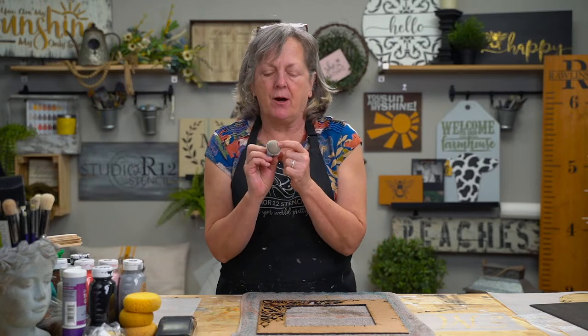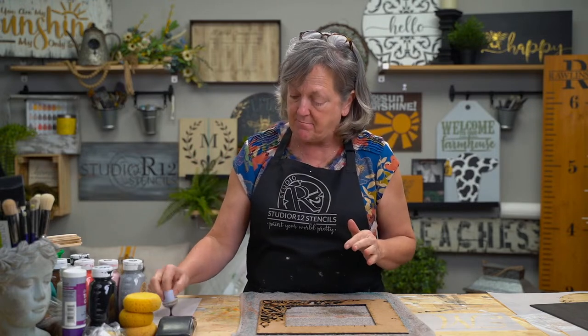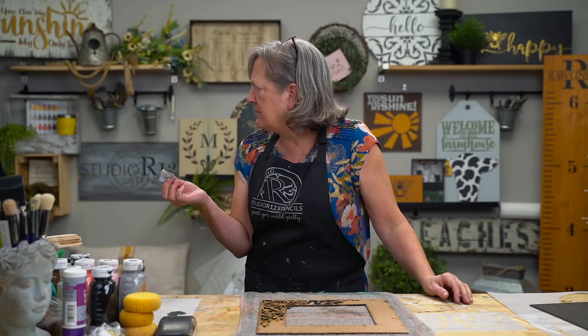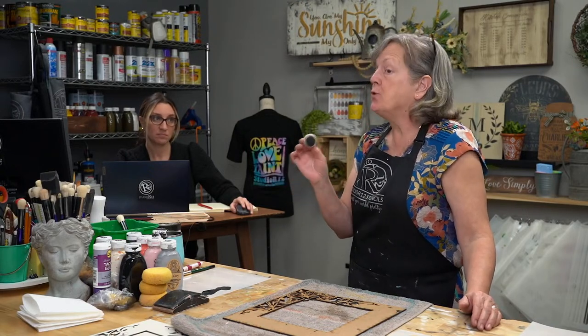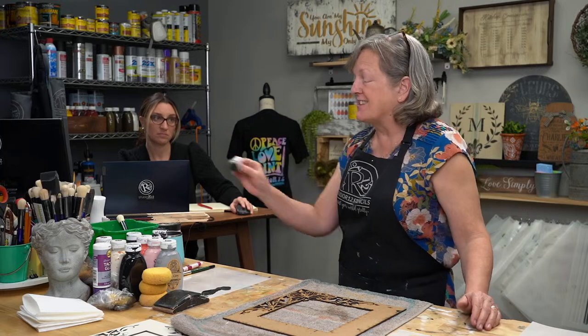Okay. Jumbo Dauber. These are brilliant. You that have them, make sure that you let people know how great they are, because they are amazing. They're reusable for years and years and years. You need probably, I would say, three to five Jumbo Daubers at least. Because if you're going to change colors, when you need one, you need one. And if it's wet, you can't use it again, so you've got to wait till it dries.